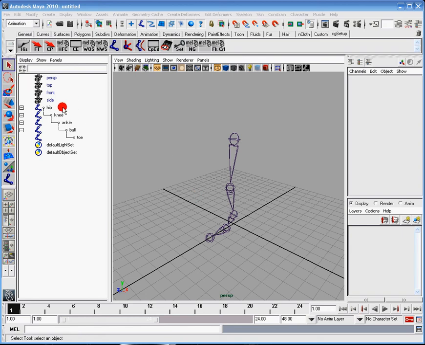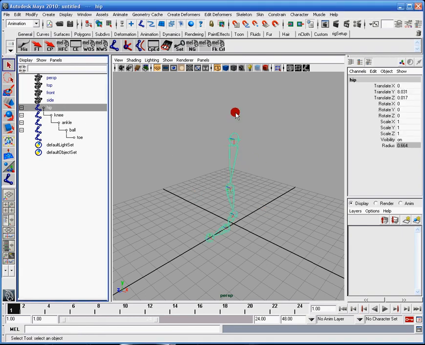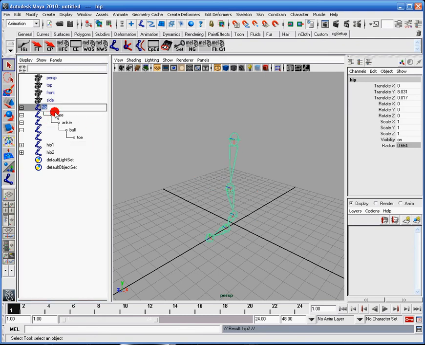CT Stealth here, and what we're about to do is start converting this to proper bone placement and naming schemes. So I'm going to select my hip and just do Control D, and one more time, and I now have three sets of bones. They're all in the same exact spot, and because of that, I don't have to redo all that orientation. This is always good to do with your bones.